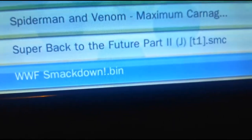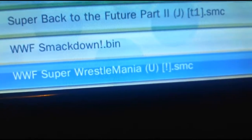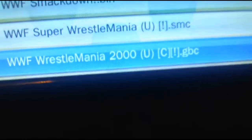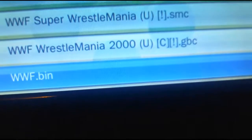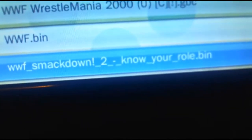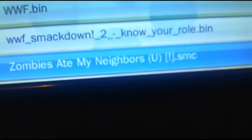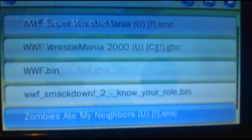This is WWF SmackDown, awesome, for the PlayStation 1. WWF Super WrestleMania for the Super Nintendo. WWF WrestleMania 2000 for the Game Boy Color. This one says WWF.bin, but it's actually WWF WrestleMania, the arcade game, for the PlayStation 1. And we also have SmackDown 2, Know Your Role. Zombies Ate My Neighbors, another childhood classic that I had when I was a kid. And so forth, and that's it.